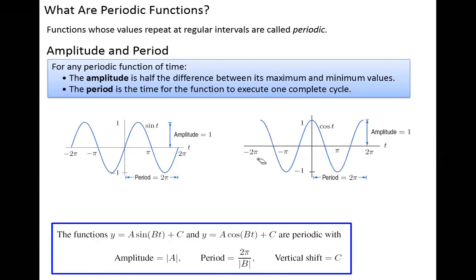In order to analyze them, we will need to know the amplitude and, of course, the period. An amplitude is half the difference between the maximum and minimum value. And how nice, the definition is half the difference. If the function is placed between 1 and -1, what is the amplitude? Can you tell me what's the amplitude?